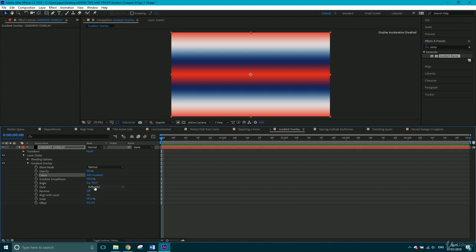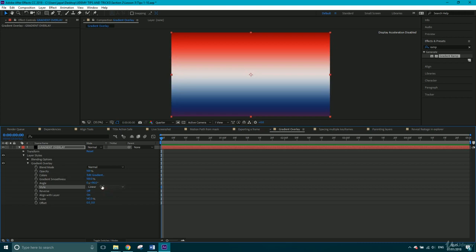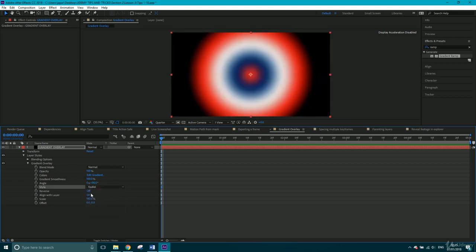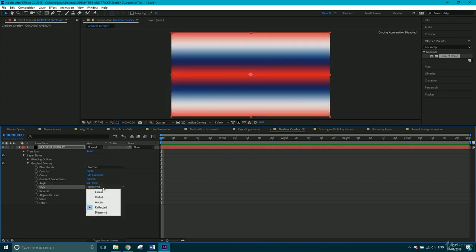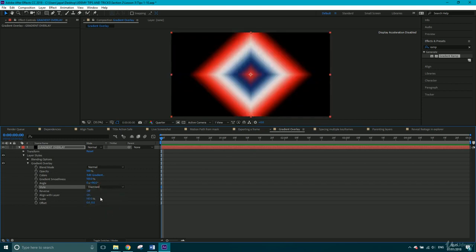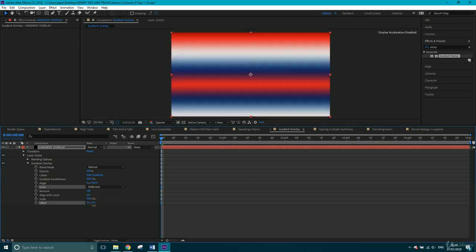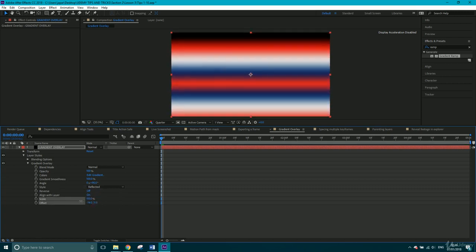You've also got style, so at the moment it's reflecting everything from the middle down, okay? So it's like a reflection, so we haven't got that. All you've got with After Effects gradient ramp is linear and radial, okay? But you've also got other options. You've got angle, so it does it like a sort of clock. You've got reflected, and then you've got diamond. So you've got a lot more options in here. You can alter the scale of it and everything, and offset the points, stuff like that. Let's have a look at the reflected one.